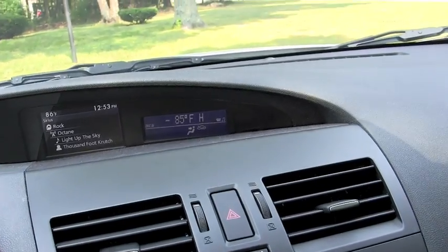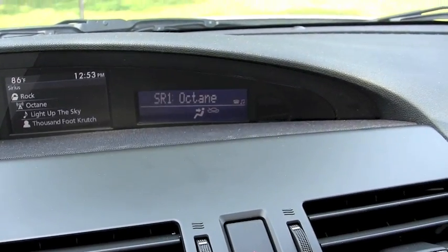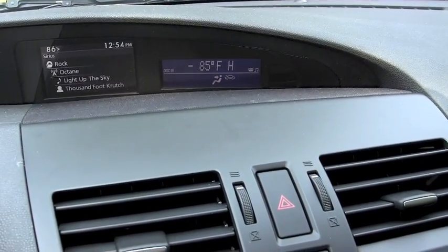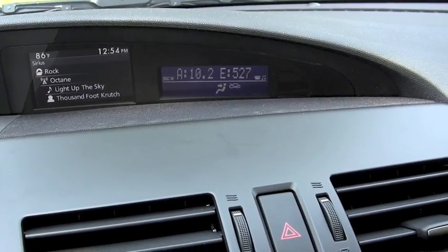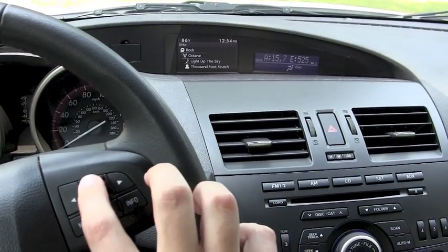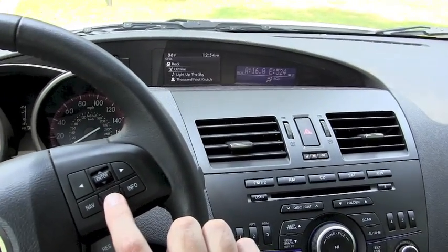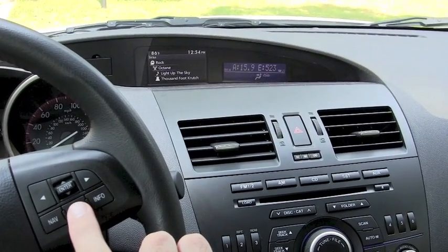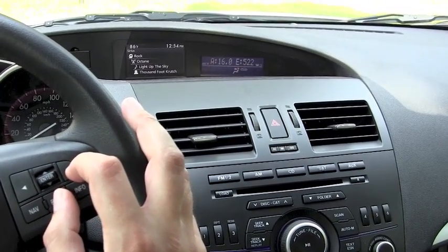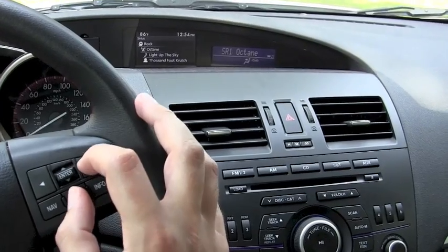Whatever you need to do in your car overrides the display temporarily. To switch back to alert mode, go to the steering wheel, hold down back and down — the screen needs a few seconds to update but it's back in normal operation. Now all steering wheel controls don't do anything to the display, so you can use them for your navigation system. The only thing that would happen is if there's an alert, you can hit the back button to mute the sound from the radar detector temporarily. You also have the bypass option — back and right to completely shut it off or turn it back on.